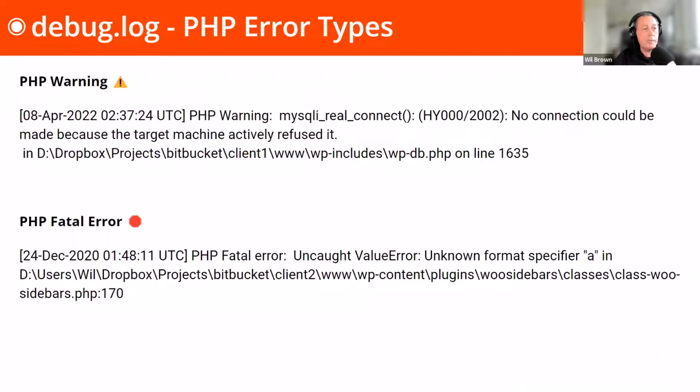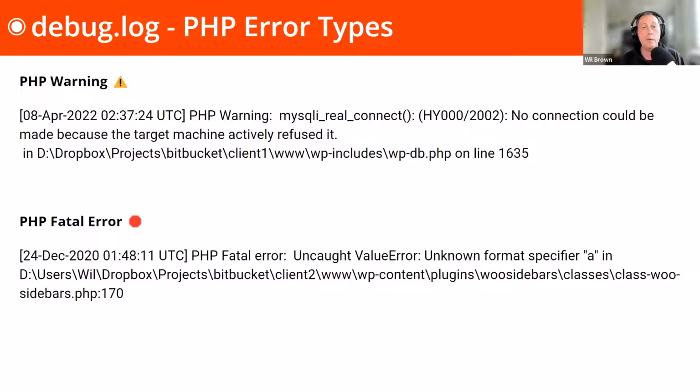Okay, so let's look at this debug.log file. Looking inside of it, you'll notice that there are 2 types of PHP errors recorded in here. The first one is a PHP warning, and the second one is a PHP error, or PHP fatal error as it's called, because it's very dramatic. Now, each new error logged in the debug.log file has a timestamp at the very beginning in square brackets, followed by the error type, and then any information associated with the error is added afterwards. So if you're looking for a new entry in the debug log, you're looking for that square bracket with that timestamp, and that's one error that's been logged to the file.